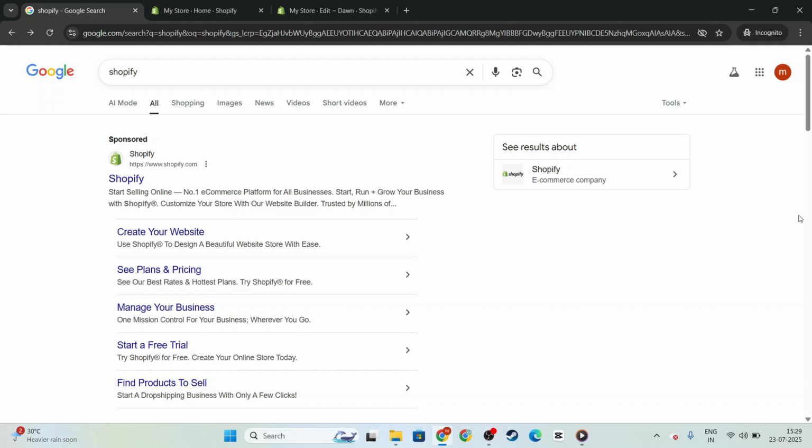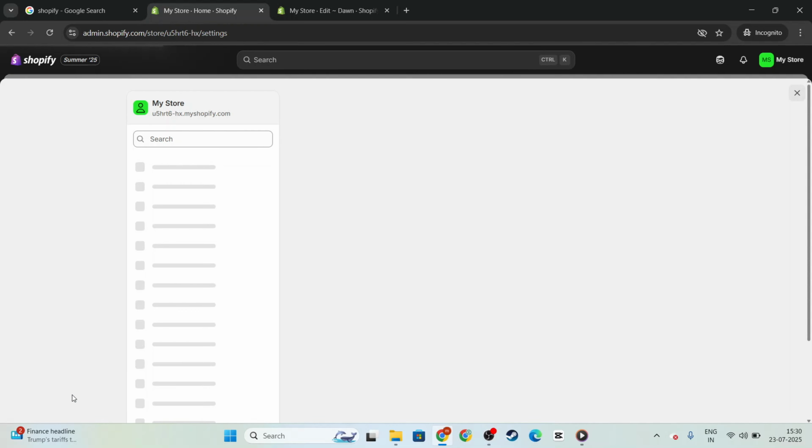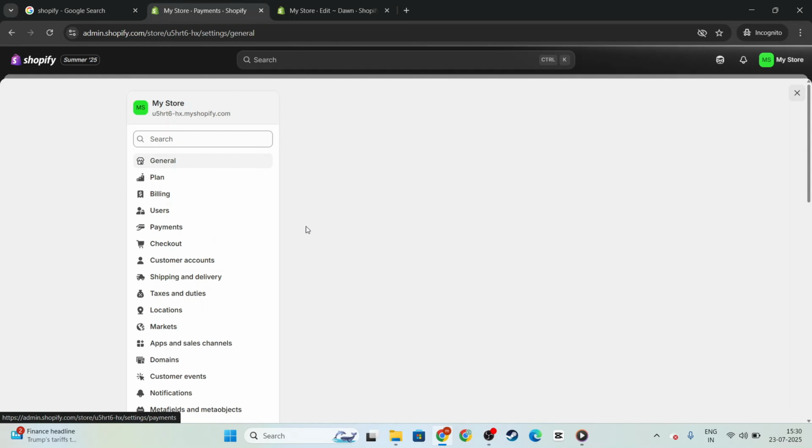To start off, you'll need to ensure that your store is using Shopify Payments, as this is essential for enabling multiple currencies. Shopify Payments is Shopify's built-in payment processor, and it supports a variety of currencies. If you haven't activated it yet, you'll find it in your Shopify admin under Settings, and then Payments. Once there, follow the prompts to set it up if you haven't already.